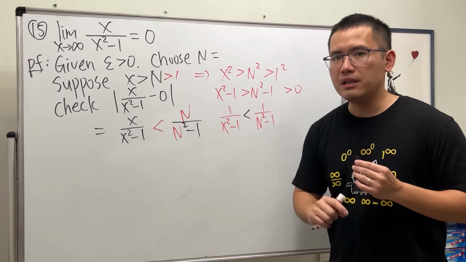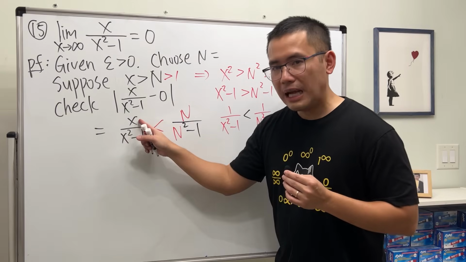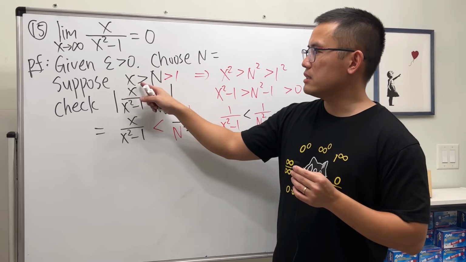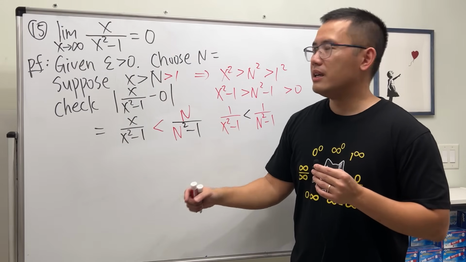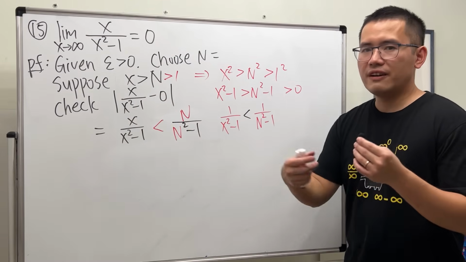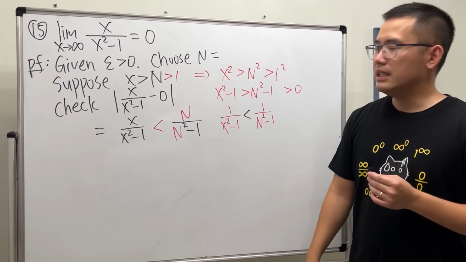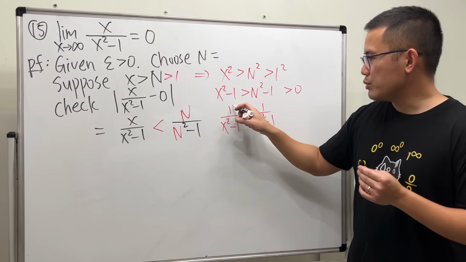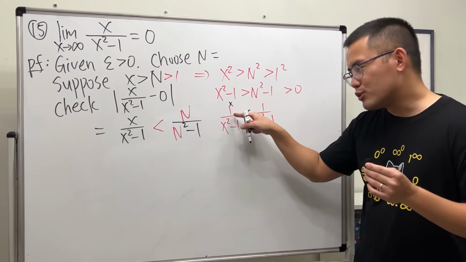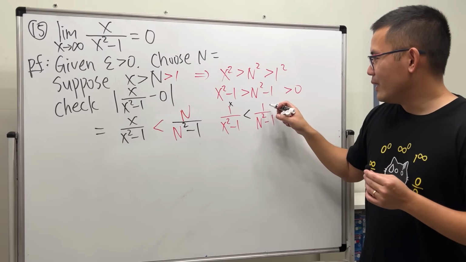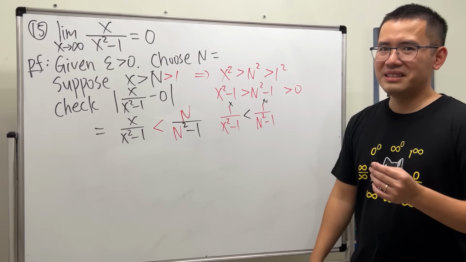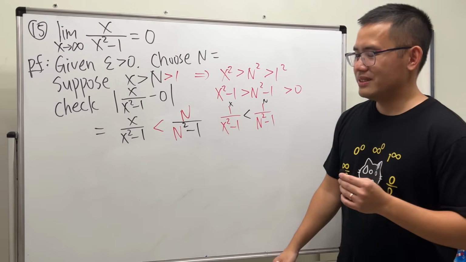That's okay. But here's the thing. On the top I have x. On the top here we have n. But x is greater than n. The greater than and the less than, again, they're fighting. So I cannot just replace the x right here with n, and then the 1 with x and then the 1 with n, and then keep the inequality. That's not clear. That's no good.